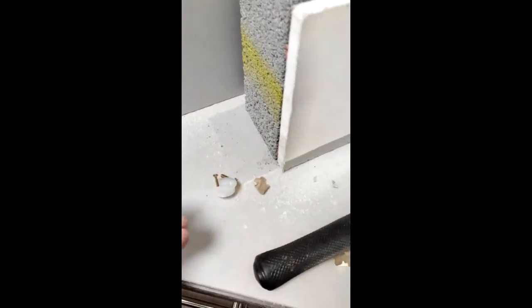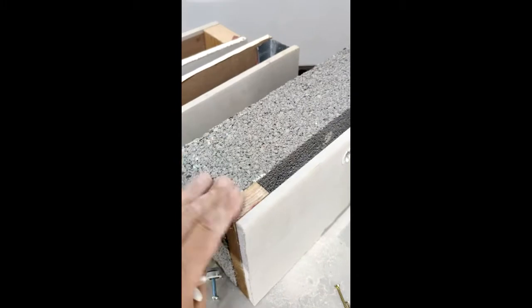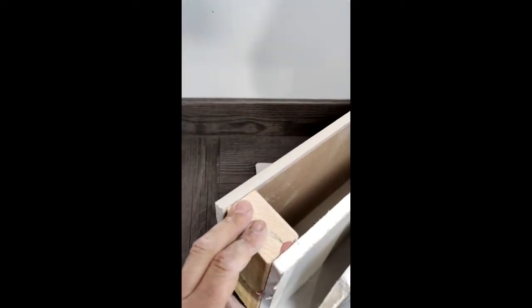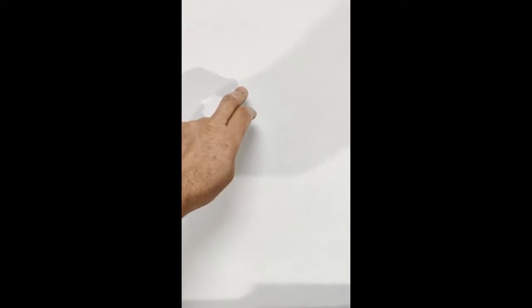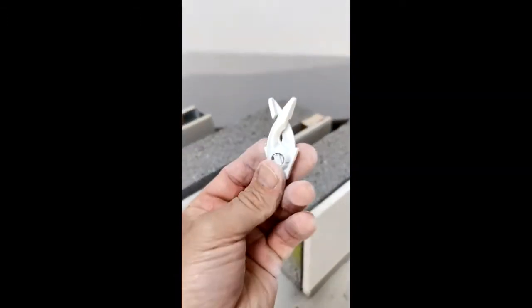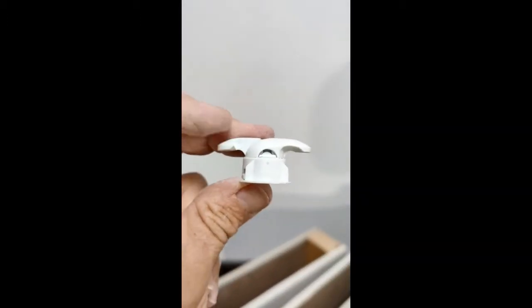Looking at the sort of fixings that you'd want to be purchasing — and obviously I am biased because I designed the product — Bullfix will work on 7mm cavity, will work on battened 20mm cavity, onto breeze block, will work on metal stud cavity double-skinned, and will work on double-skinned timber stud walls. So when we drill a hole and find a clear spot using our detector, we are guaranteed to get a fixing there. With Bullfix you will absolutely guarantee, especially with the universal one, a fixing in all four types of wall, and these will support an incredible amount of weight.